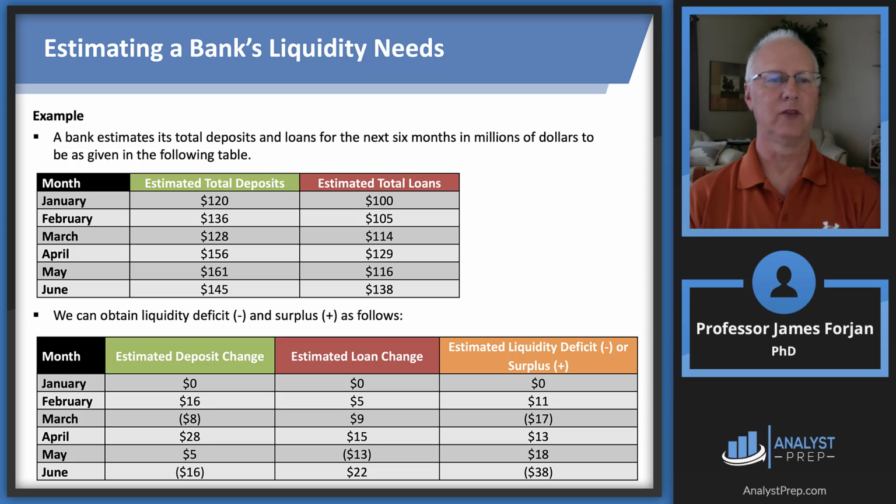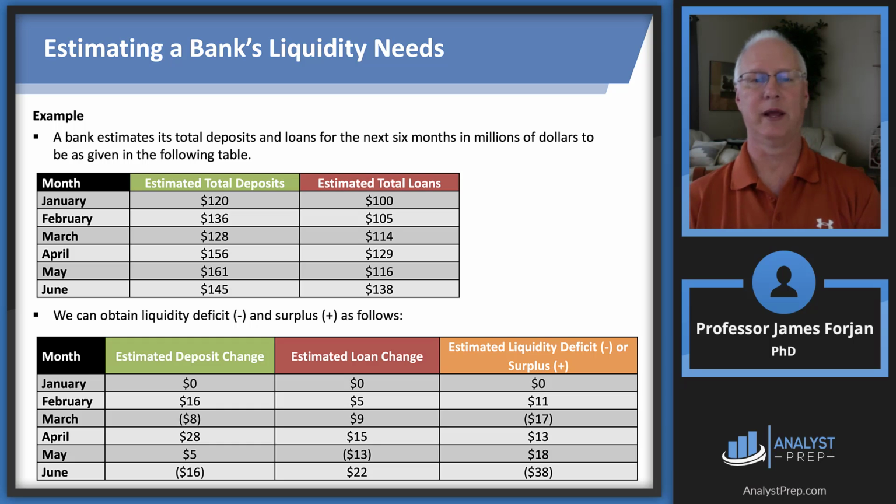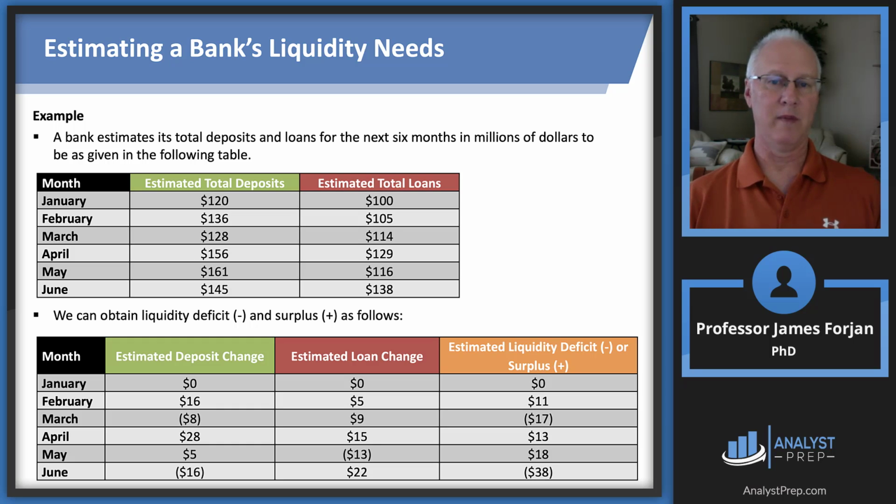How about a quick example here? Let's do this over a 6-month period, January to June. In green, we've got the total deposits. In maroon, we have the total loans. And remember, these are estimated, right? We're probably going to be able to estimate January much more accurately than we can estimate June. Remember, there's that greater degree of error when that estimate gets farther into the future.